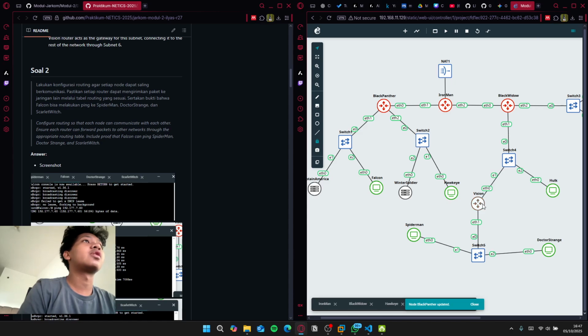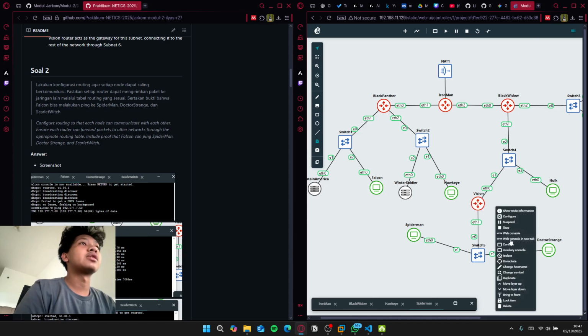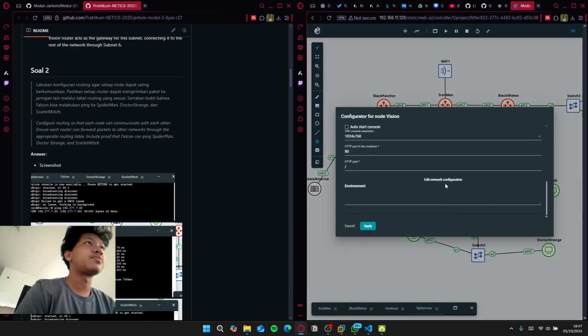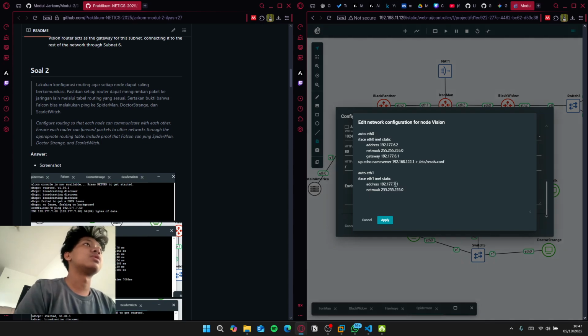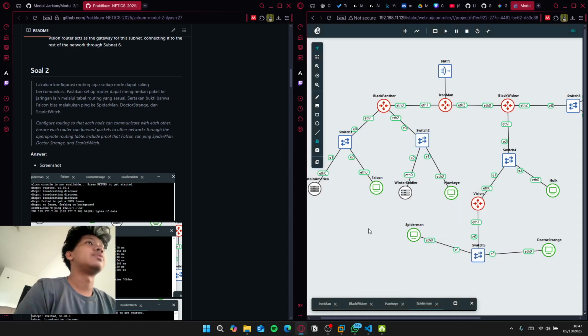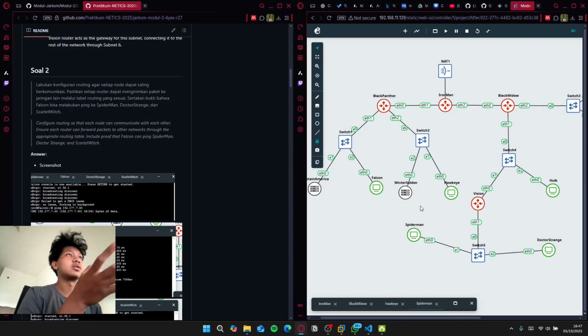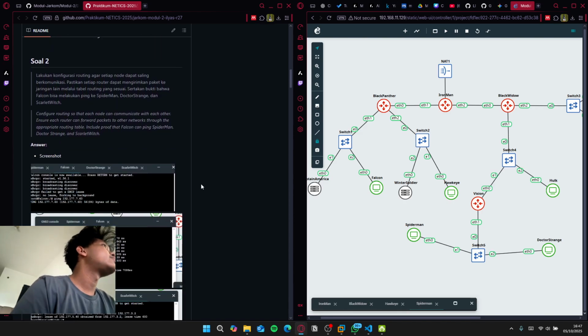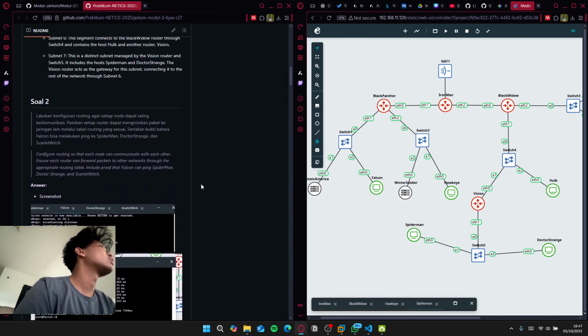For example, this one is for subnet 7, right? So the ATH7 should be 0.7. Let's see in the configuration. On the ATH1, this is my prefix IP, and then this is for the subnet. That's how we define the subnet. And then we can move on to the second question.